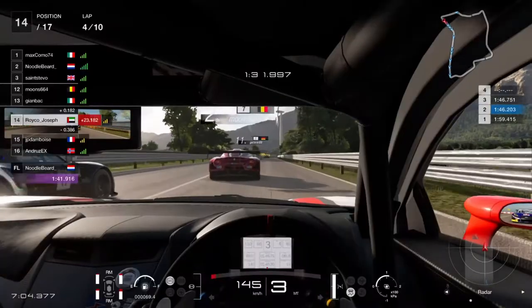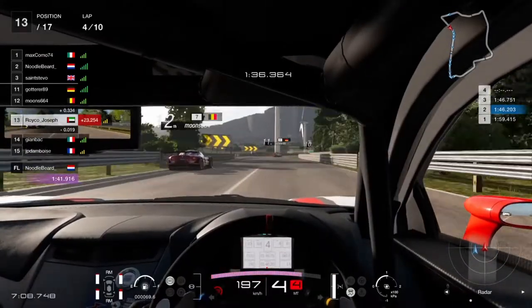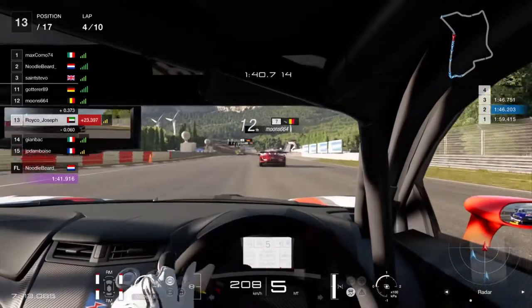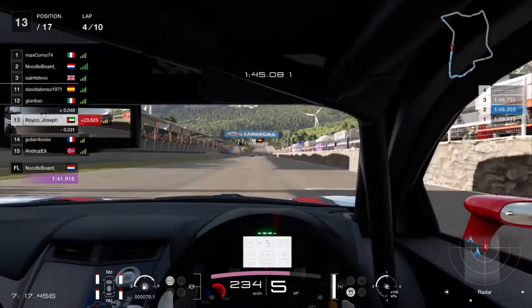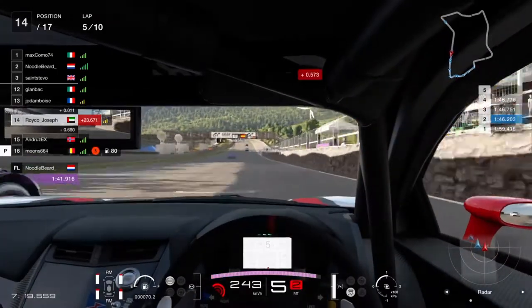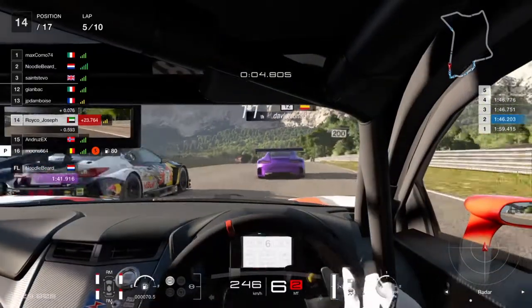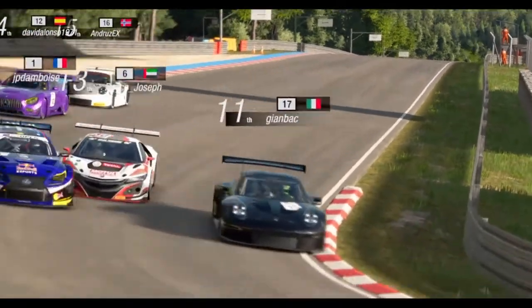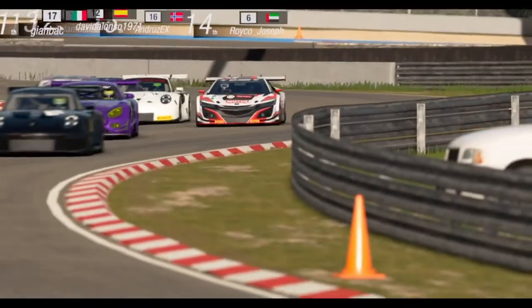Oh, the Italian goes wide also. I want to try and take him on the inside and through this corner, this flat corner. Yeah, we do make it. Has a little bit of a lift there. Oh, I wanted to take the slipstream of the Alfa Romeo, but the Lexus is back. There's a Mercedes here. I don't know what happened to the Spaniard. I need to get off the throttle a little bit between them. I really want to sandwich them, but yeah, it happened.